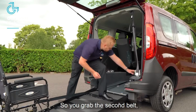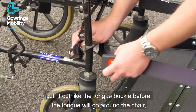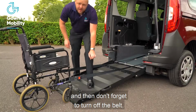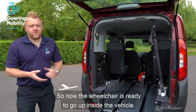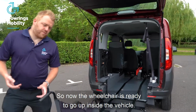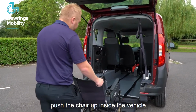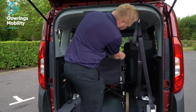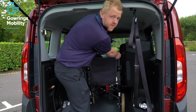So you grab the second belt, pull it out, like the tongue and buckle before. The tongue will go around the chair, clip into the buckle, and then don't forget to turn off the belts. So now the wheelchair is ready to go up inside the vehicle. All you will do is come from behind, push the chair up inside the vehicle, and when you get into position, just pull the chair back slightly to lock the front belts.